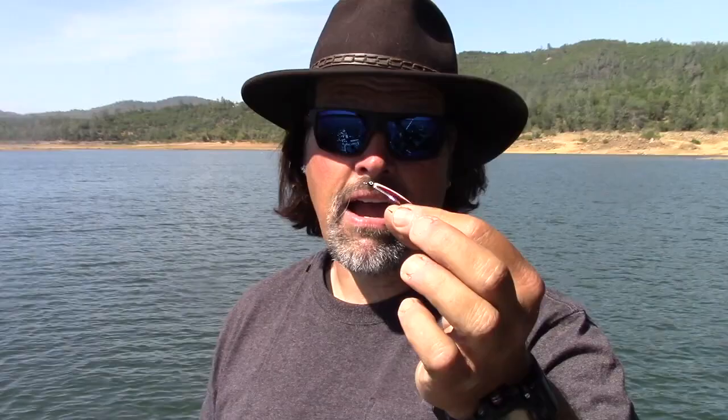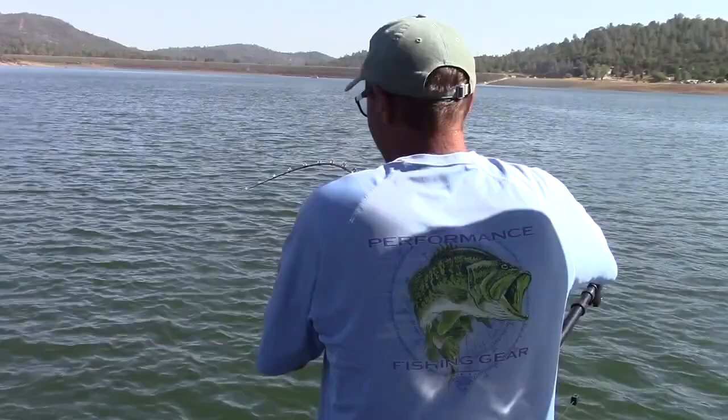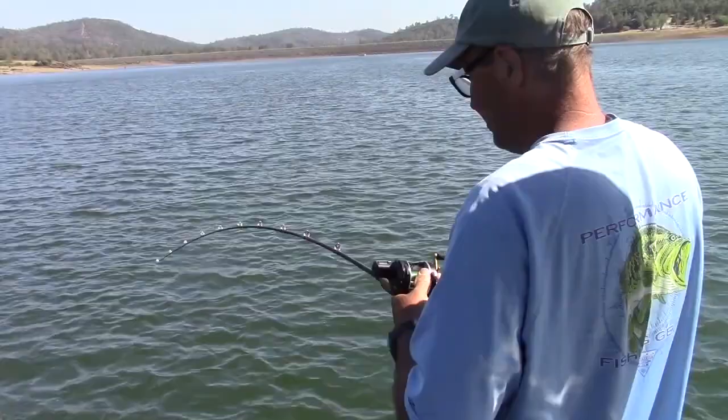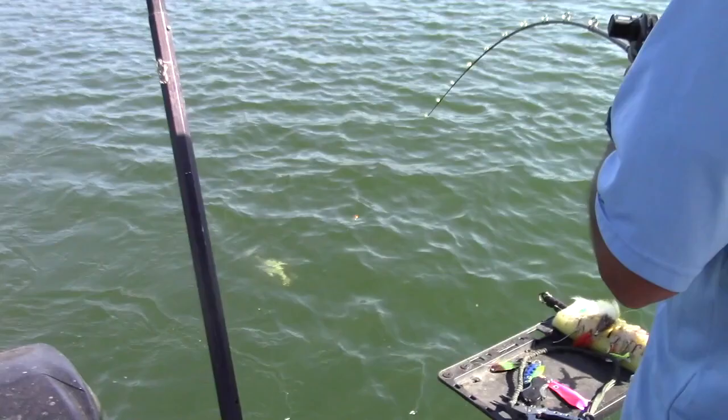That's why you need some small flies in your arsenal. The bait isn't always large, but when the bait is small, big fish will eat that small bait. So it's nice to have some little junior flies just like that. Junior fly strikes again — third fish in 15 minutes. It's just a real simple small streamer, number eight hook, silver and white. Looks like a little shad and the fish are digging it.